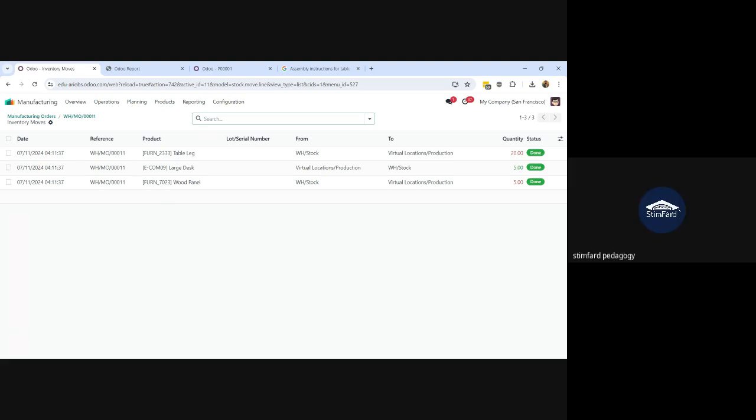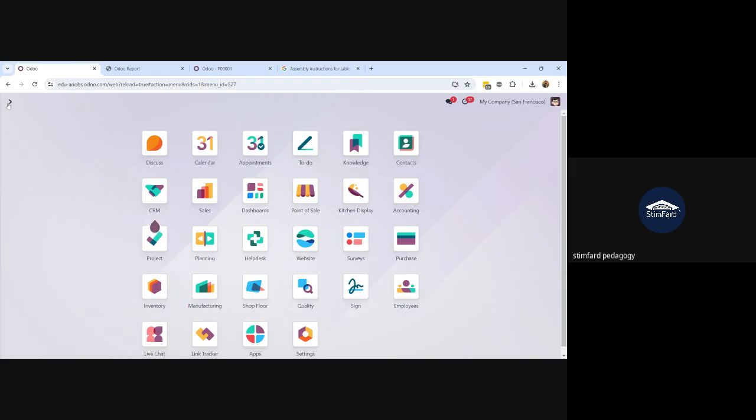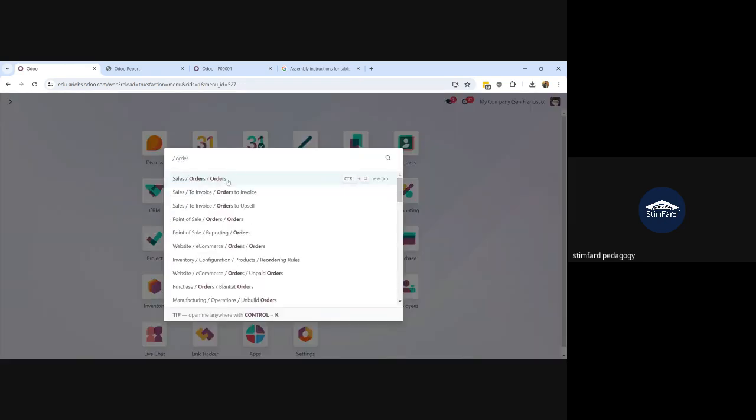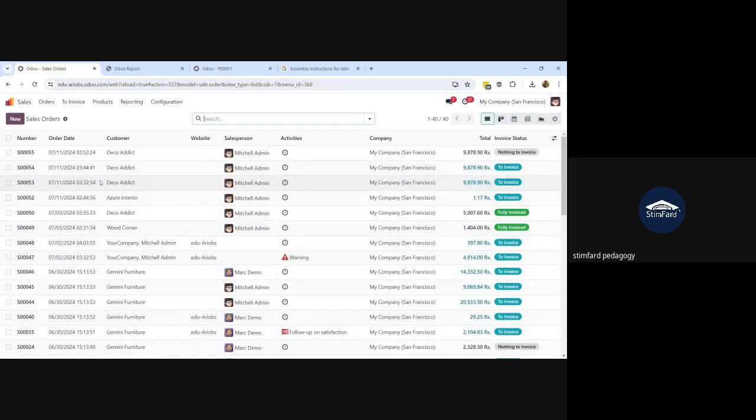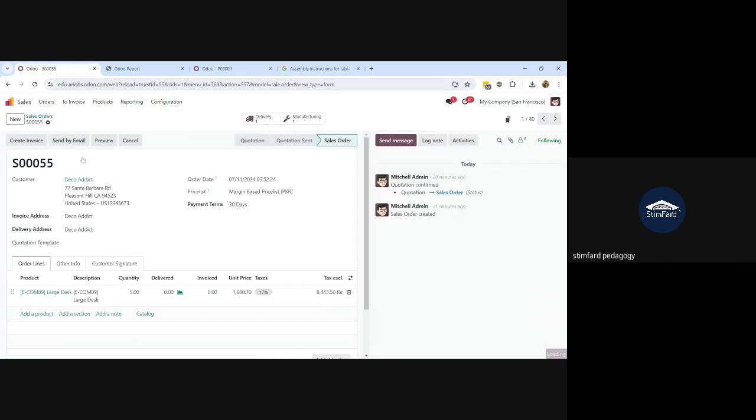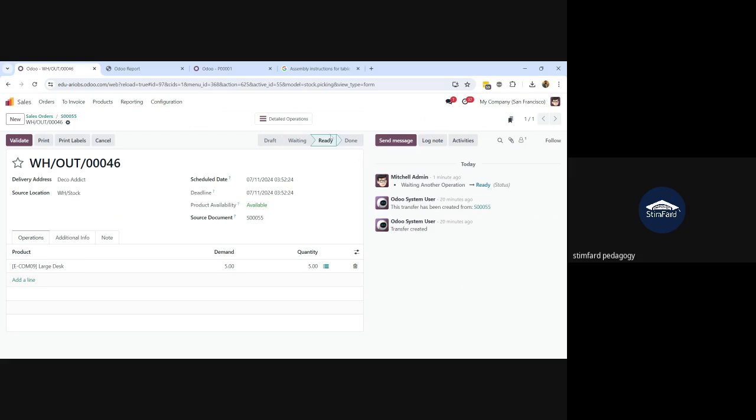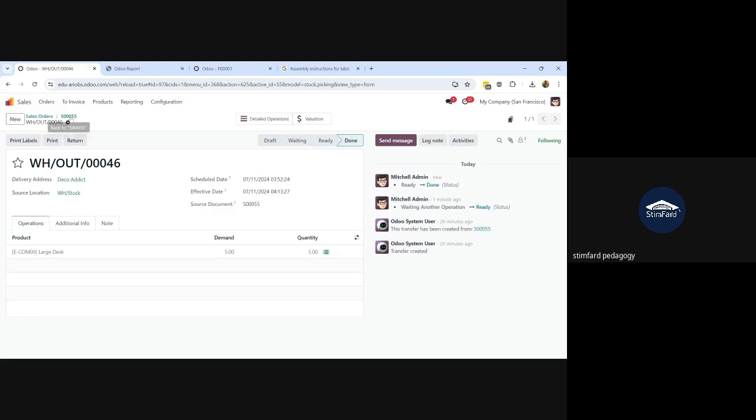That's all about the manufacturing process. Now your product is ready. This manufacturing order was created from the sale order. So if I go to my order, my delivery should be ready because the system knows the product has been manufactured and it is available now in stock. If I go to my order, you can see here the large desk 5. On this order, the manufacturing order was created. If I go to delivery, now you can see delivery is ready, quantity has been reserved, and it is the same quantity that I have produced right now. I can perform my delivery by just validating it, and the order has been served.